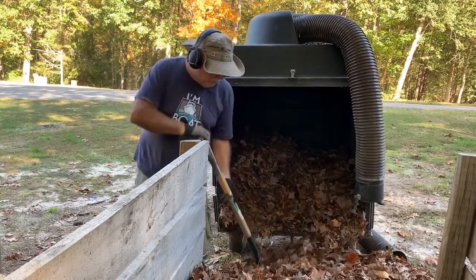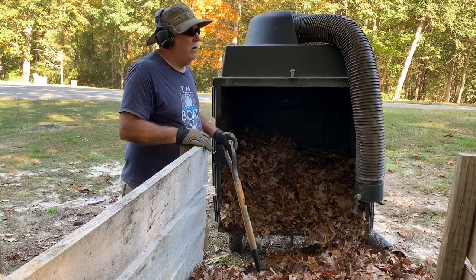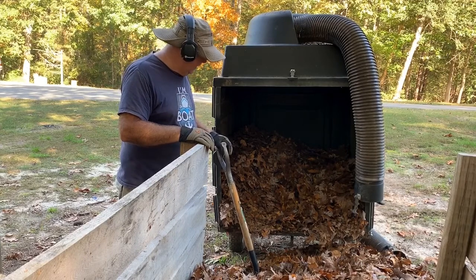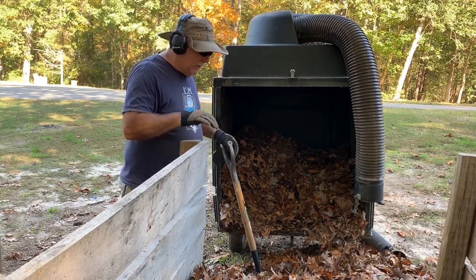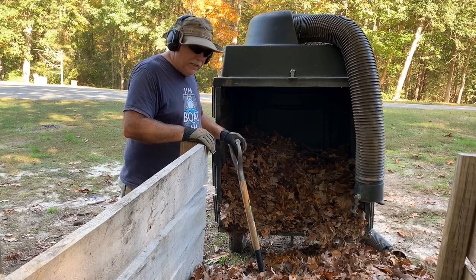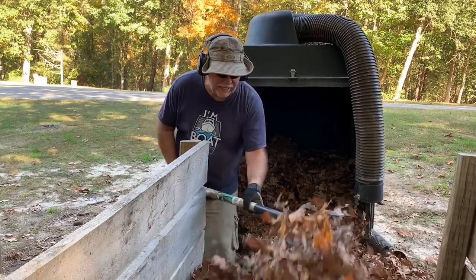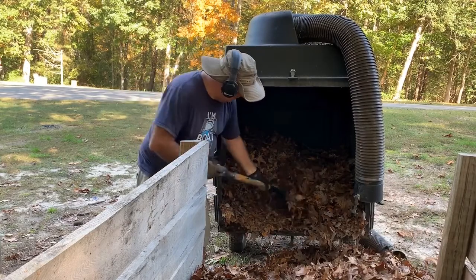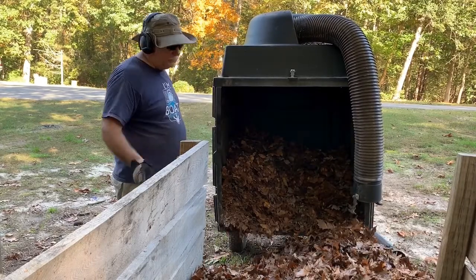We might see if I can get an output for my Cub Cadet. Although we figured out that when you run over it with a mower, it just fills up so fast. You're better off just kind of blowing the stuff to the edge of the woods. But now that we have a use for it, because we have a garden, which we didn't have before, it could make a lot of sense to get that output attachment for the lawnmower deck. See if I can do that. Maybe DR has one for a Cub Cadet. I had to get a universal one to hack for my Craftsman mower. And it looked like a hack too, but it worked. Fingers crossed this will start.